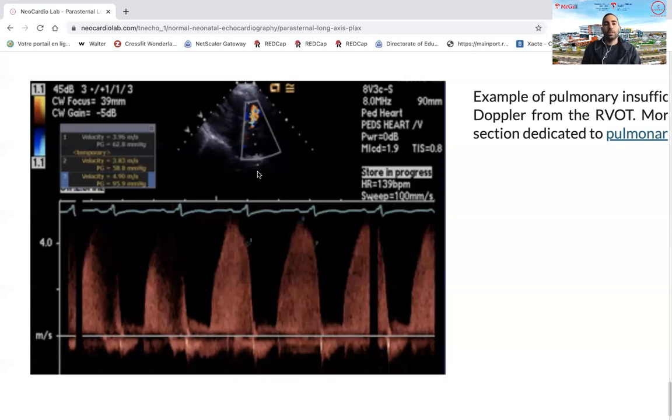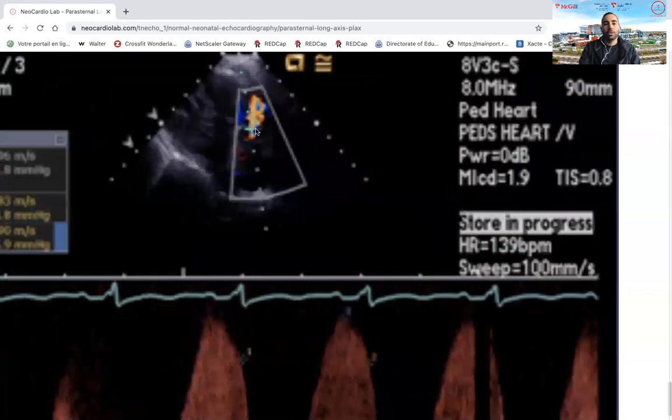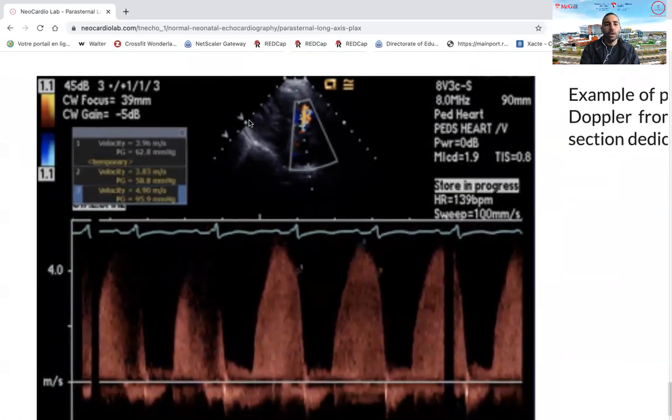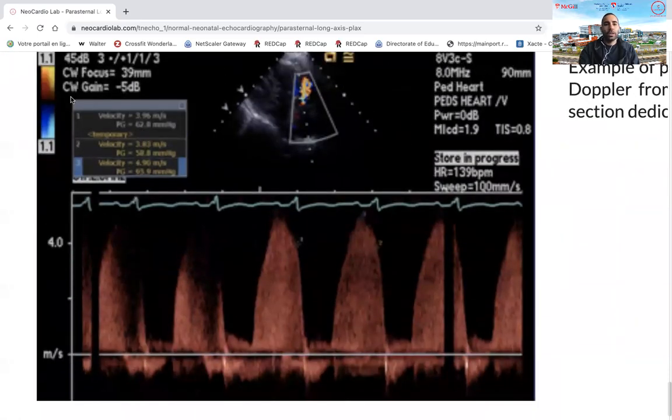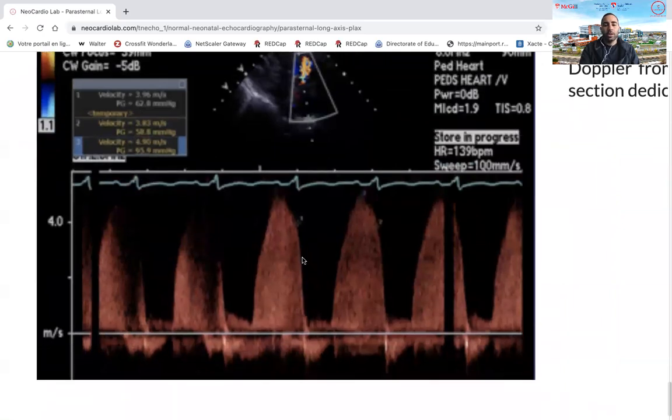And what you want to do is be as aligned as possible to the actual flow of pulmonary insufficiency. So you can see that the jet is going that way and our cursor is going that way. So we have less than 30 degrees in angulation to try to have a sense of estimates of this velocity of blood flow coming back towards the RV outflow tract, because it's red. So here we're doing what we call a continuous wave Doppler. And you have here the full curve of the pulmonary insufficiency jet.